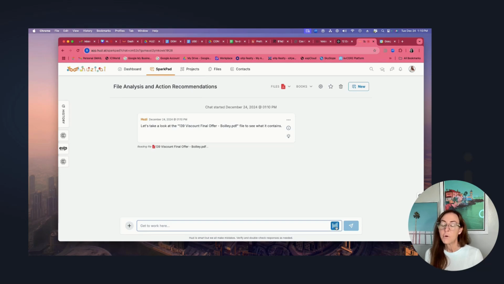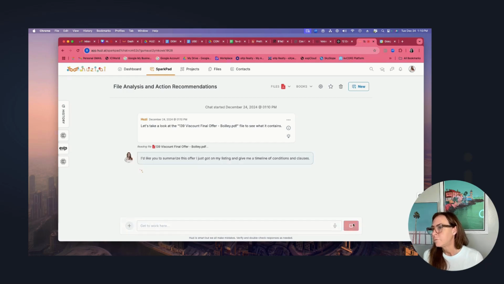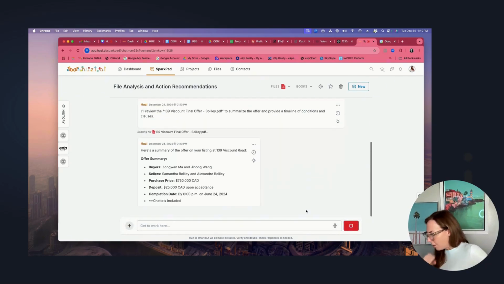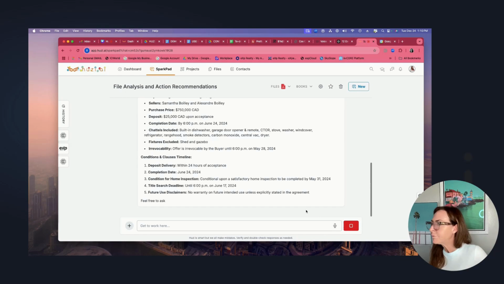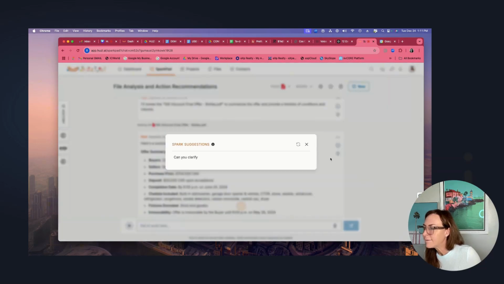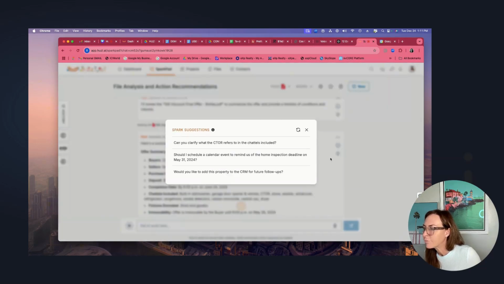I'd like you to summarize this offer I just got on my listing and give me a timeline of conditions and clauses. Perfect. Here we go. Now, let's look at ideas, suggestions.